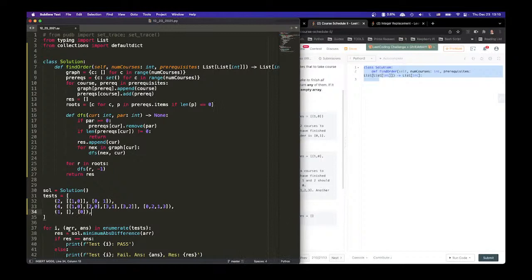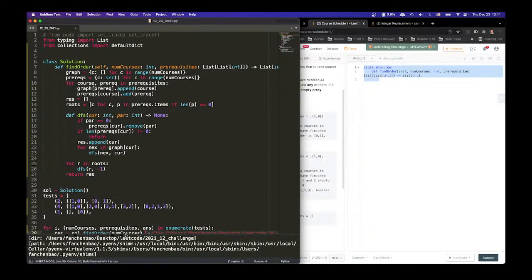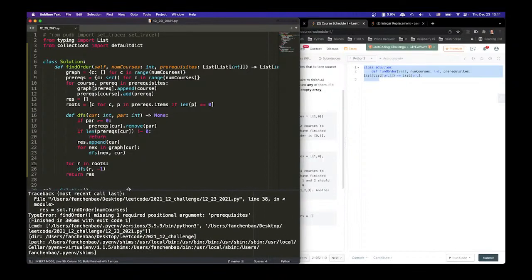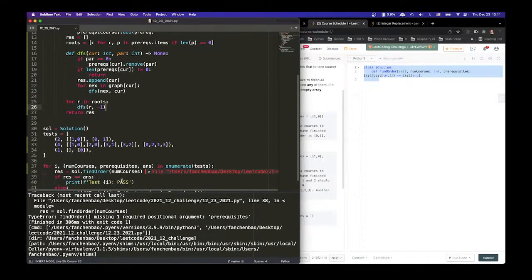Okay. So now we have num courses, prerequisites. What's this? This is going to be find order, num courses. Tried it. Well, it didn't look nice. Oh, my bad.